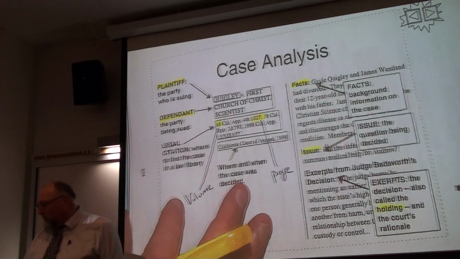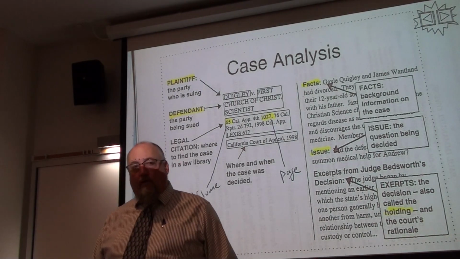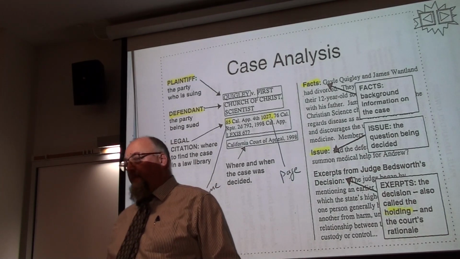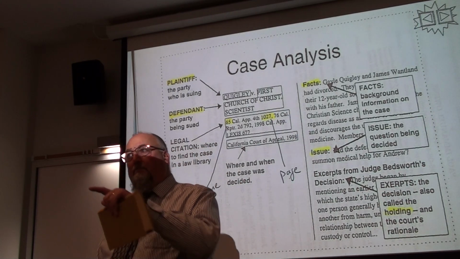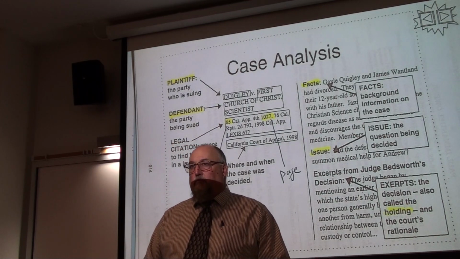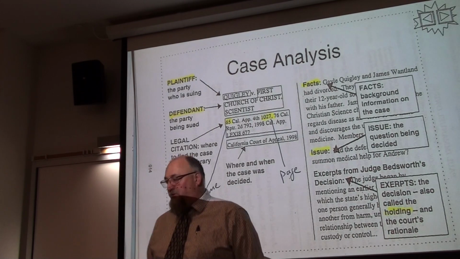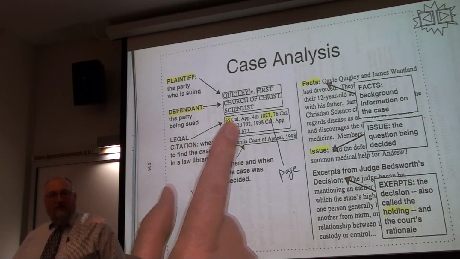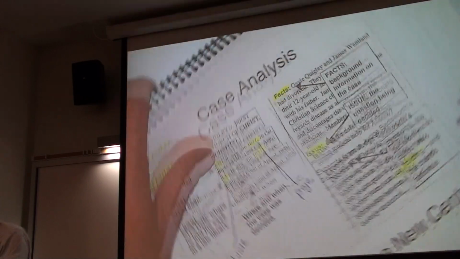Just to summarize, number one, how do you read a case name? Plaintiff versus defendant. Again, in the real world, they may change names on appeal. You don't need to worry about that. Plaintiff, defendant. Legal citation: volume number, name of the book, page number. And then from the written format: facts, issue, holding. Okay? The two major things I want you to know are how to read the case name and the legal citation method.